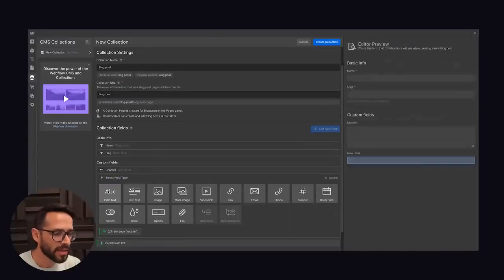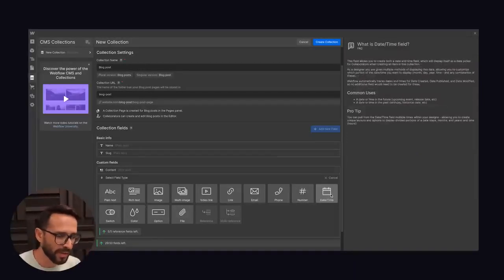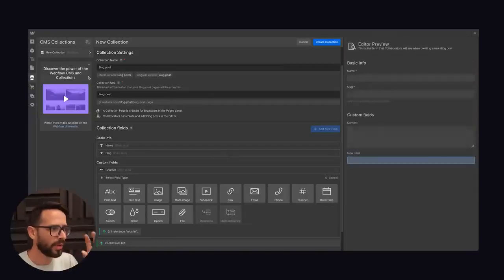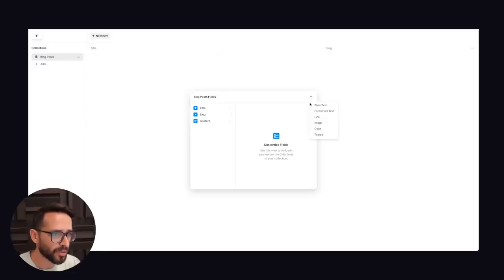But the one that I think is most important, there's actually two. Number one is date, which is very, very useful in CMS collections. And the second one is multi-reference. With Webflow, I can create multiple collections and then work together with them. So if I have a collection of blog posts, I can have a collection of categories. And so the clients can then go ahead and create both new category items, and then they can use them in their blog posts. Here, I can just create blog posts, but I cannot create another collection to work together with it. Also, I don't have lists here. So the CMS is pretty limited versus what we have with Webflow right now.